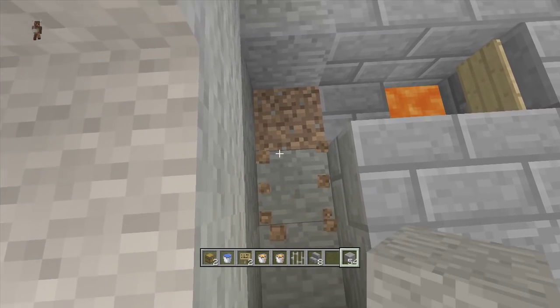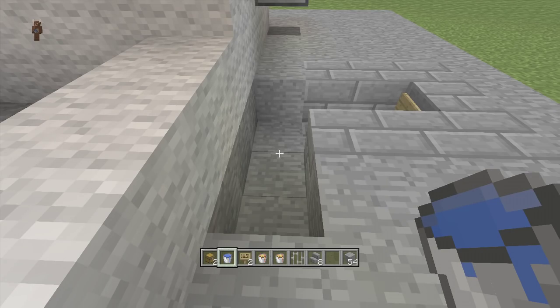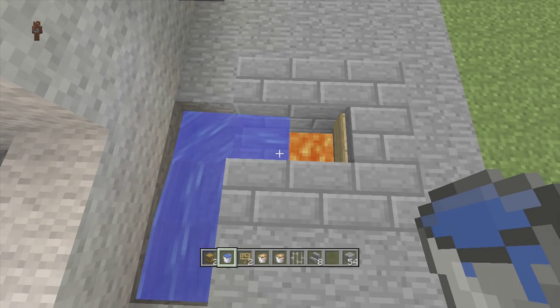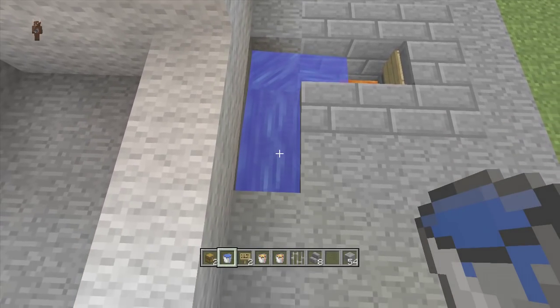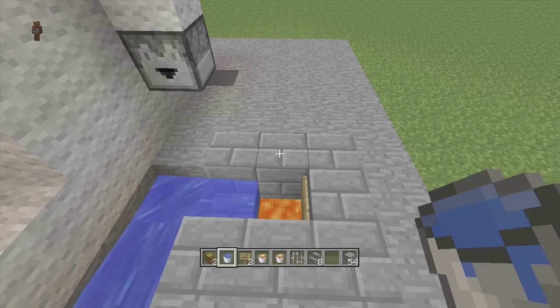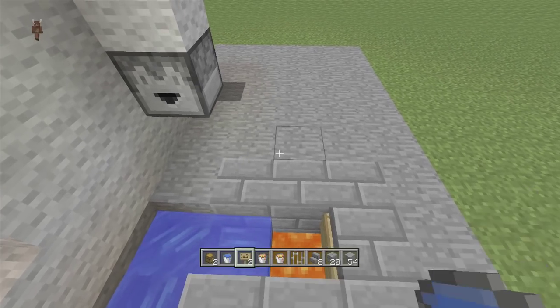So 1, 2, 3 like that. Next, what I want you to do is take out your bucket of water and we're going to place it right here, and it should flow all the way to the side of our lava just like that. So when our item gets spat out, it will fall into the water and go all the way into the incinerator bay.